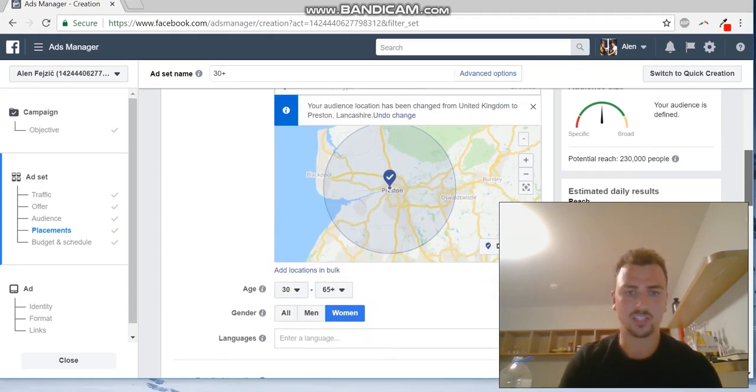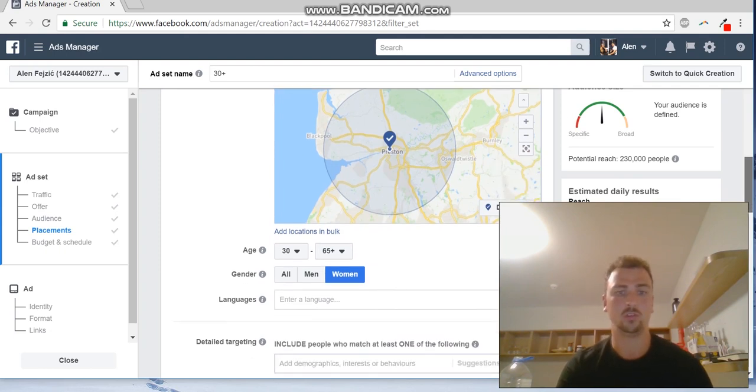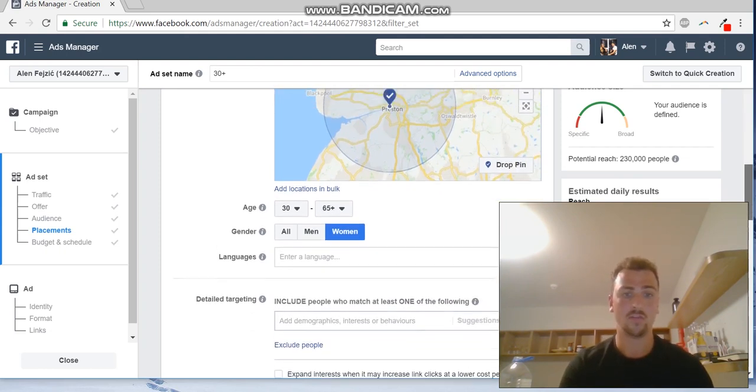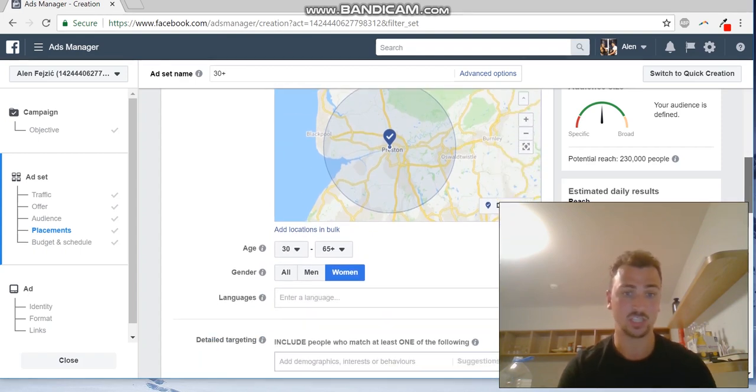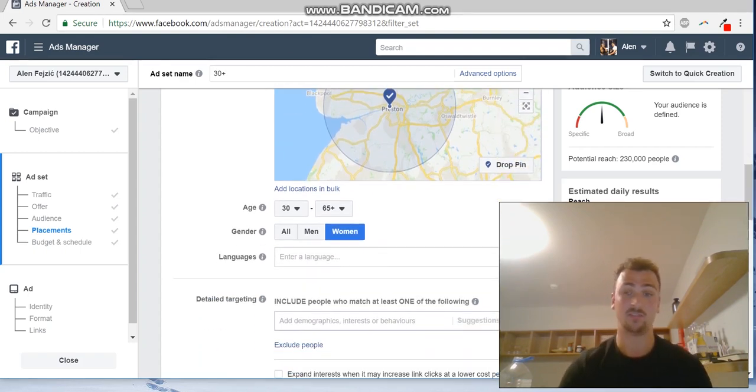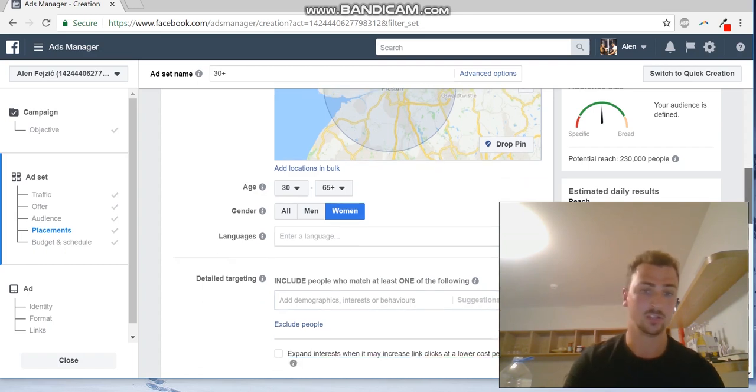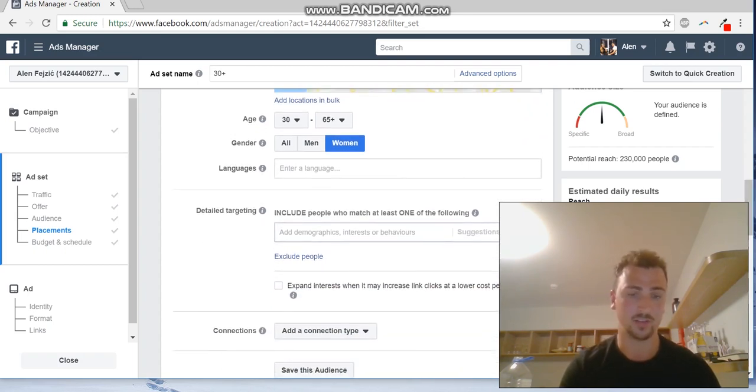Okay, so once we've got the location down, then we move on to your target market. So whatever your target market is, so for my restaurant in particular, we get a lot of women aged 30 plus, in between 30 and 65 range, who probably bring their partner along for a nice meal. So I'm going to make sure I put my ad in front of more people like that. So we'll keep that for now. And now I'm going to put in detailed targeting.